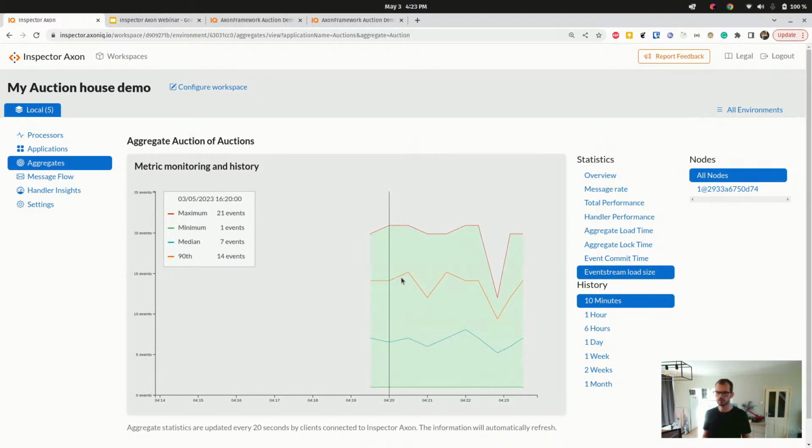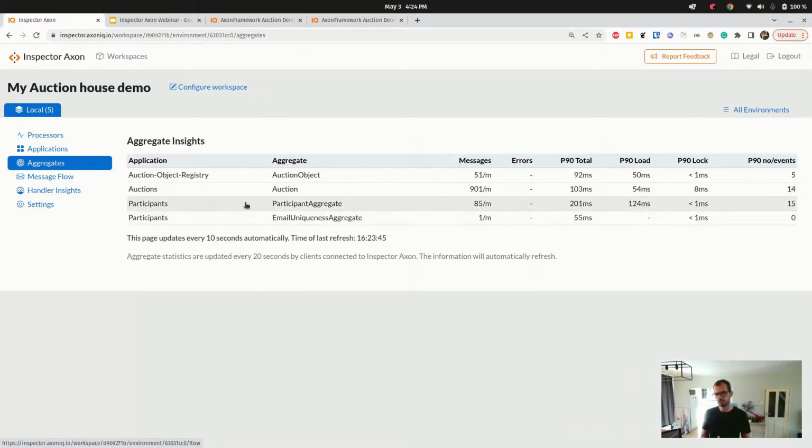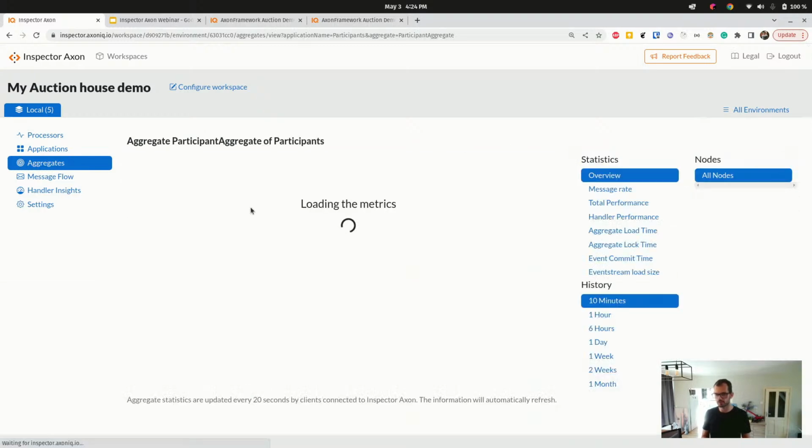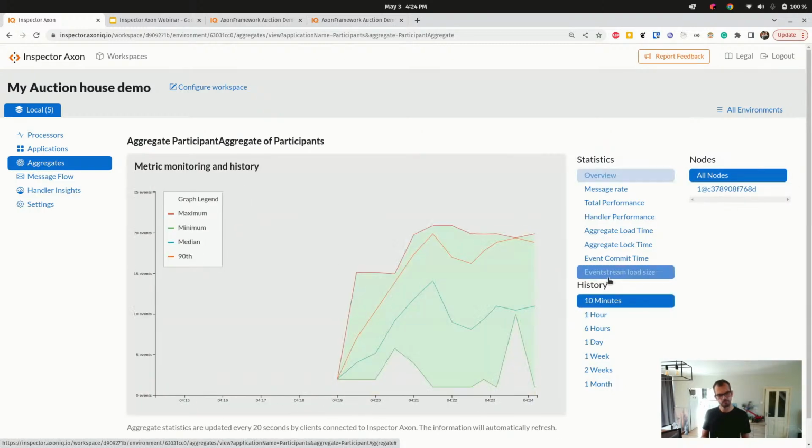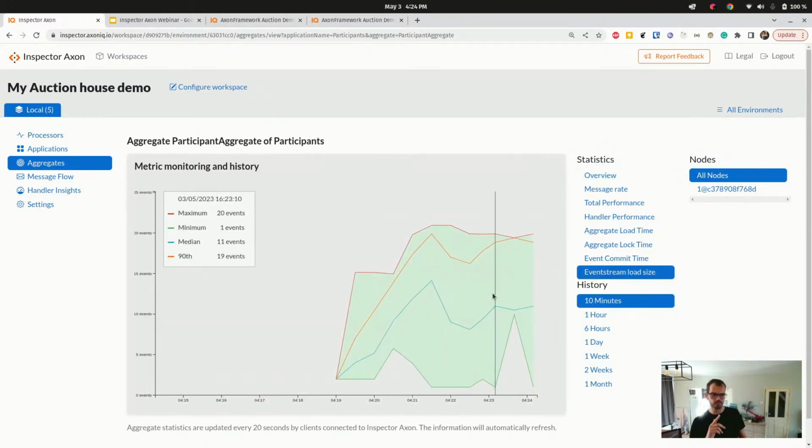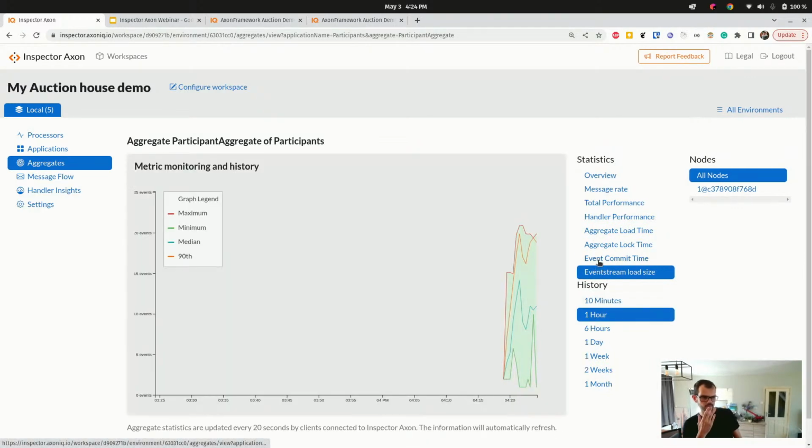So if you're not using snapshotting, you would see the amount of events being required for handling commands on aggregates go up. In this case, the auction aggregate is quite short-lived, so it's not that high. But if we start looking at the participant aggregate, it's also okay.